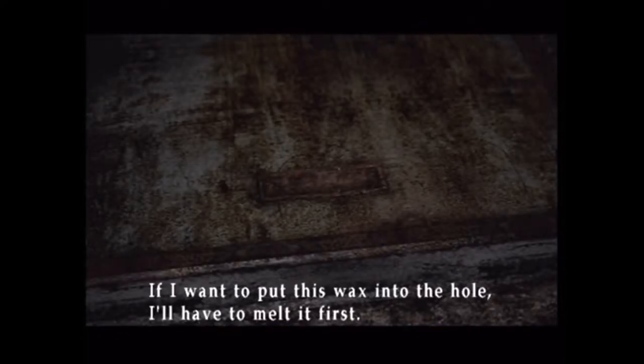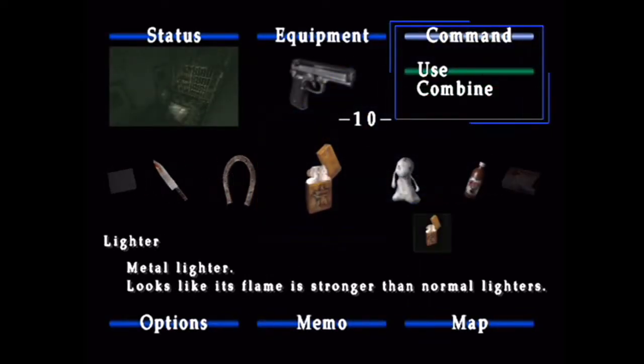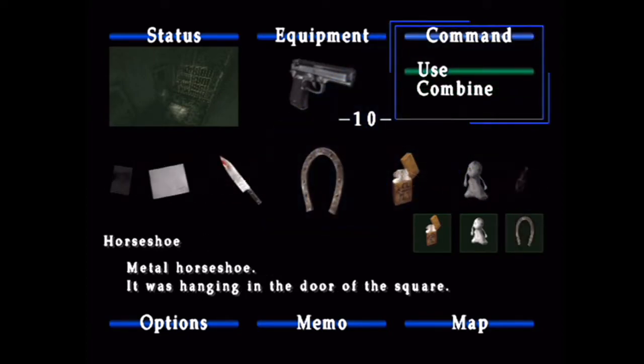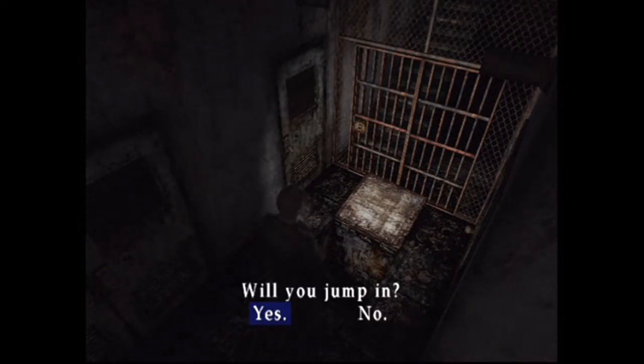If I want to put this wax into the hole, I'll have to melt it first. Oh, okay, fair enough. We'll use the lighter on the wax. There's no point in just melting the wax. Okay, alright, so we're going to do, I think, our first ever 3-item combine. Do it all at the same time. And, hey presto, we have a handle on the situation. Hey-oh.